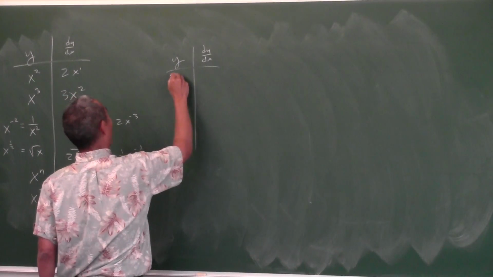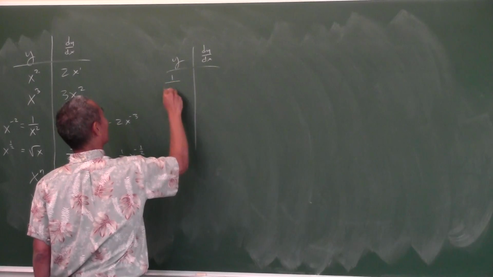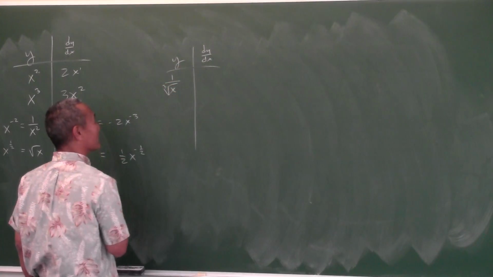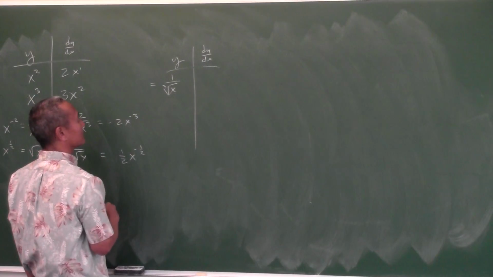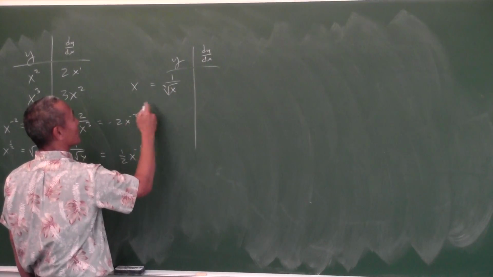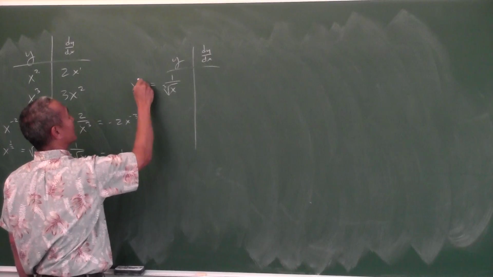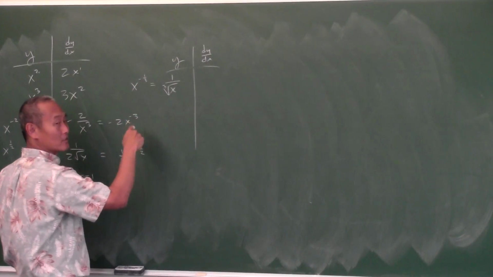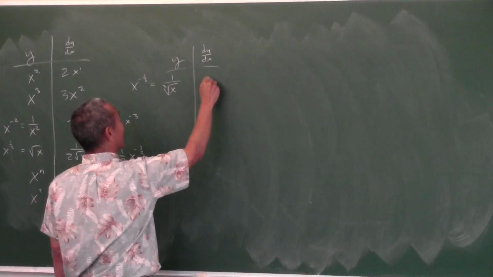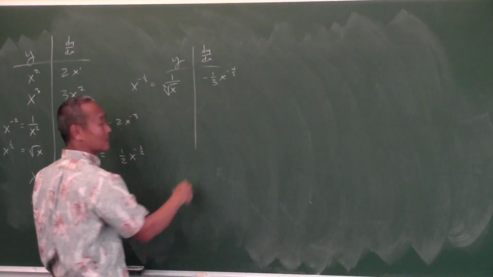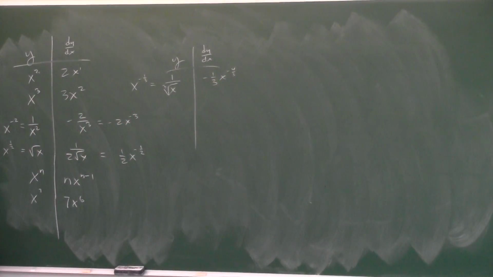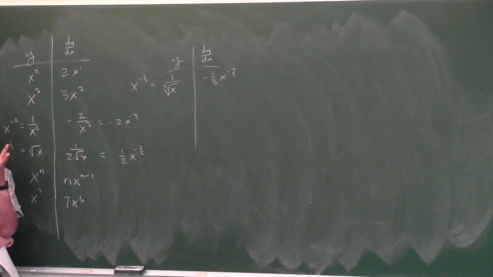What about 1 over cube root of x? How do you take the derivative of that? That's the same thing as x to the what power? Negative 1/3. So using the rule, negative 1/3 x to the negative 4/3. It's so easy to take the derivative. And what does the derivative tell you again? The slope of the tangent line. That's all.